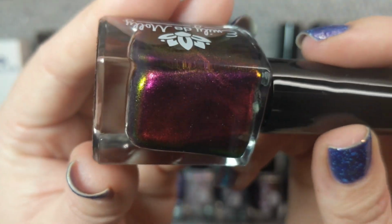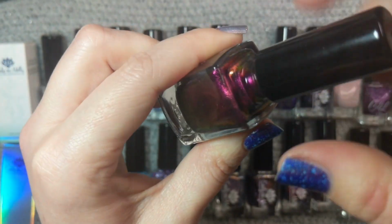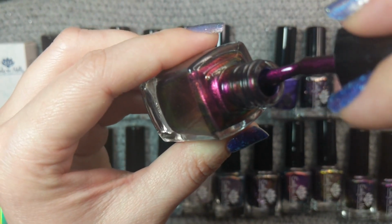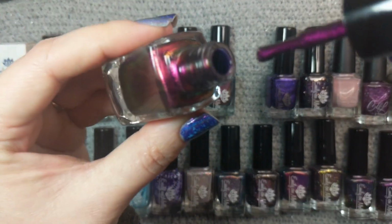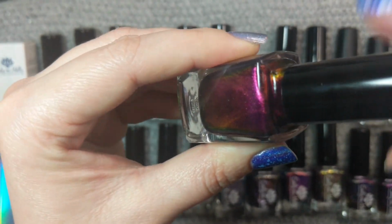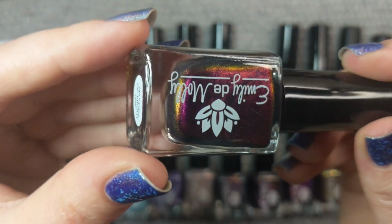It is such a rich but bright purple, like berry leaning purple. The base is a royal purple, but because you have that beautiful shimmer in there, I don't know if that's going to come across at all, but the shimmer is very bright like a magenta, and the magenta shift goes to green and gold and orange.